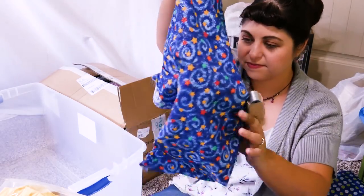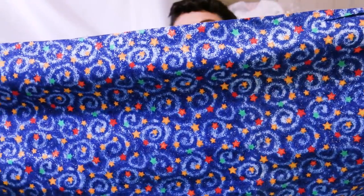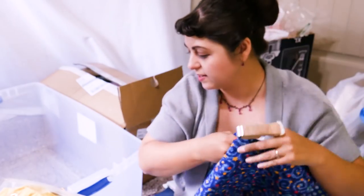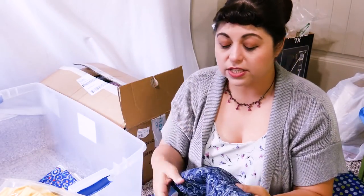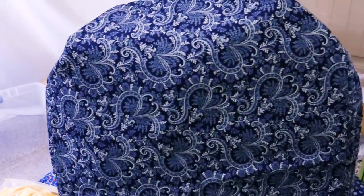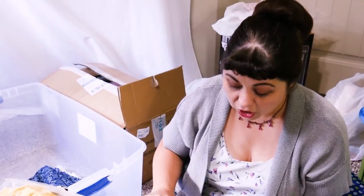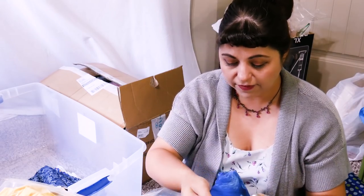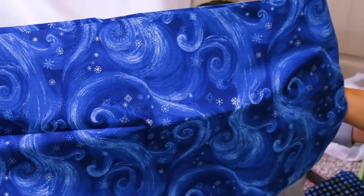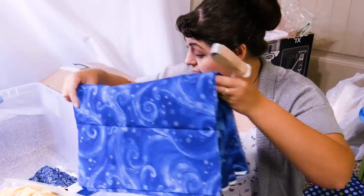Inside this bag here is about one yard of this star fabric - isn't that pretty? It's a cotton and it's got that glitter threading to it. I'm not always so fond of that glitter threading - sometimes it's itchy to me, or maybe it's psychological. This also has, I'm going to say two yards of this fabric here - it's kind of a paisley print, kind of nice, would look good with a denim skirt. This fabric is a good two to three yards and it's got this sort of swooshy snowflake design - that would be a fun winter Christmas outfit.